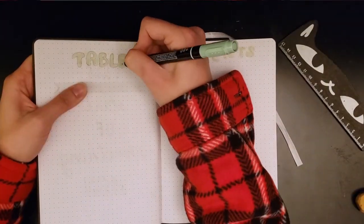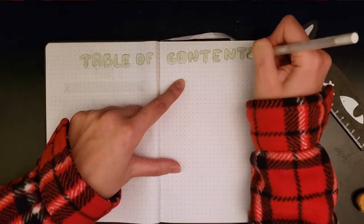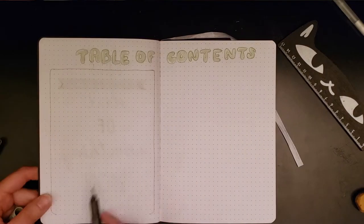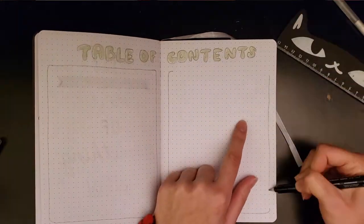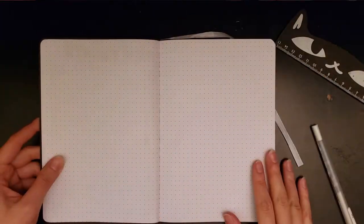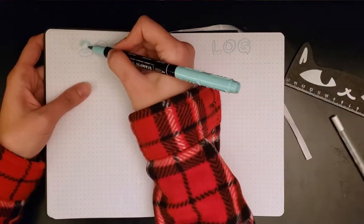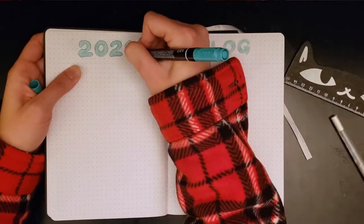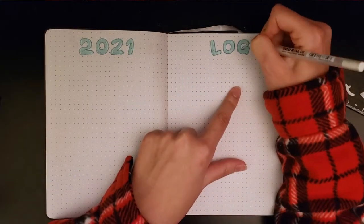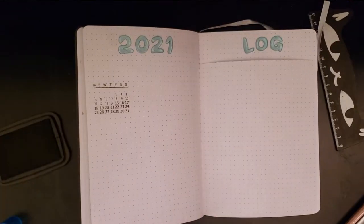I don't always fill out my table of contents but I thought it would be useful to have an index, since sometimes I don't remember to fill in everything I want at the beginning of the bullet journal. That way if there are any additional spreads I want to come back to throughout the year I can figure out where they are. I'm now using my grid spacing guide to make a dutch door — basically something so that part of the spread is visible. I made this dutch door so I could see the 2021 log on both sides.